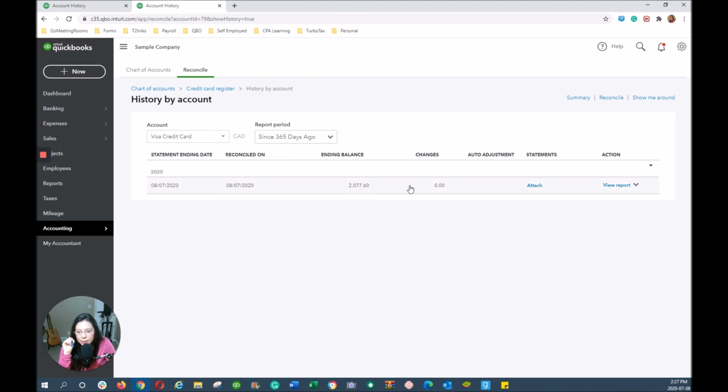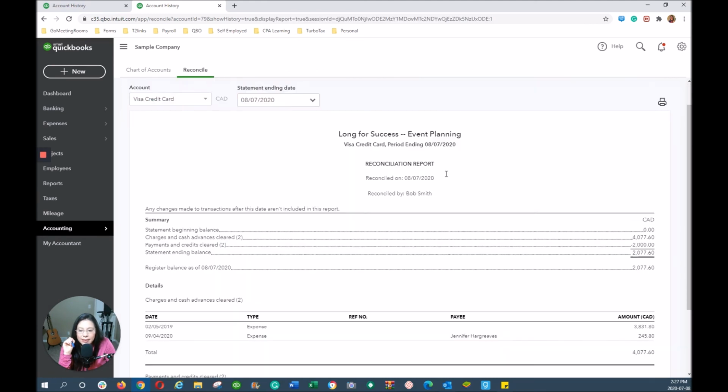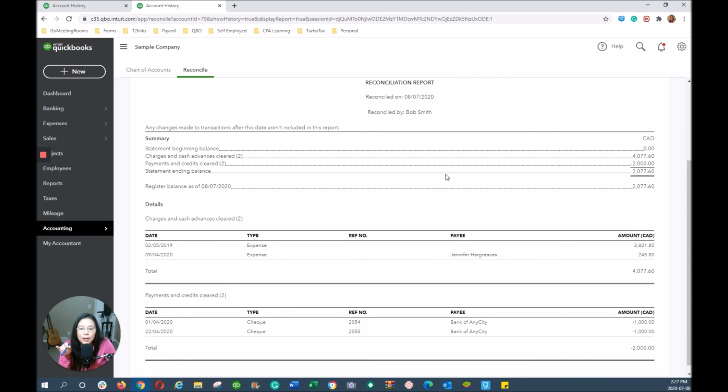This is the report here. So this is the reconciliation report. And on this report, any changes that happen to a reconciled transaction are going to show on this report. If for whatever reason you don't want to see that on your report, the only way to remove it is to work with a ProAdvisor, with a QuickBooks Online accounting firm.